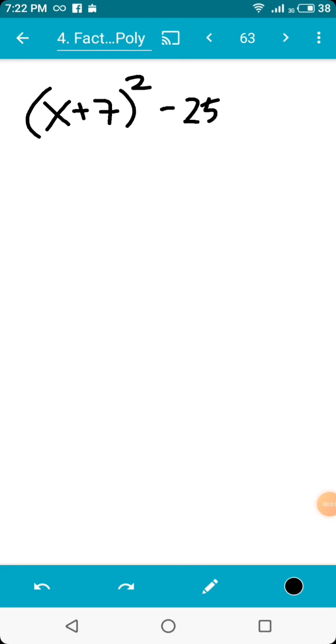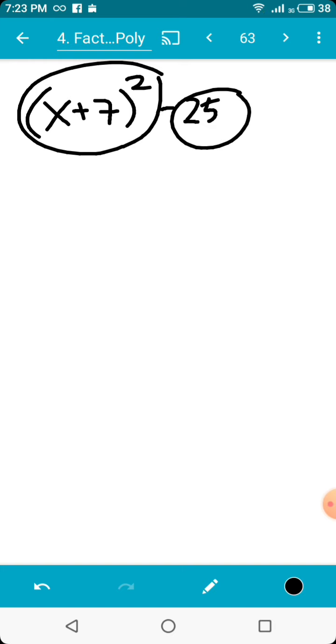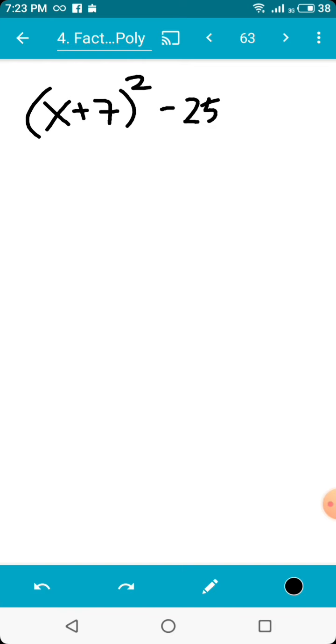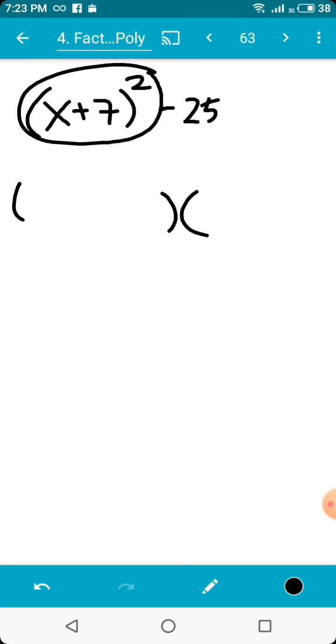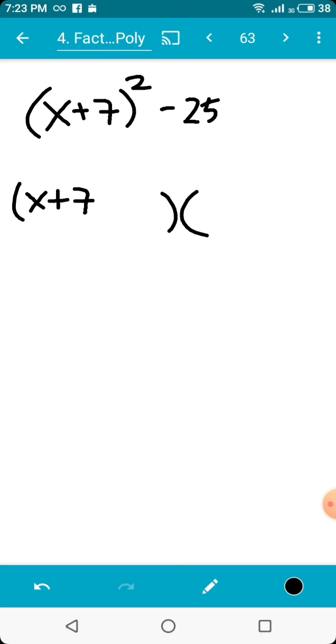Okay, so kunin naman natin yung factors ng ating difference of 2 squares. Squares pa rin siya kasi etong term na to naka-squares. And then yung 25, that is a perfect square. Okay? So, pwedeng isulat ulit natin yung ganito. Dahil sinabi ditong square, susulat natin ng dalawang beses yung x plus 7. And then, kunin natin yung square root ng 25, that is 5.